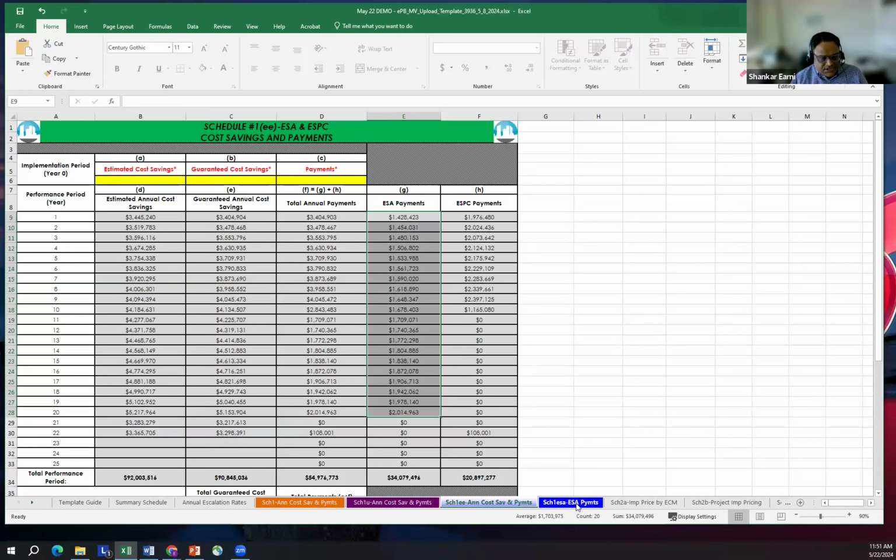Then the ESPC payments, for your traditional ESPC, are in column F. You add E and F, and you get to your column D. That's how this is structured. Again, keep in mind that we're not mixing these two cash flows. It's sometimes hard to comprehend, but these are two different cash flow streams, and we're putting everything on this one Schedule 1 EE.